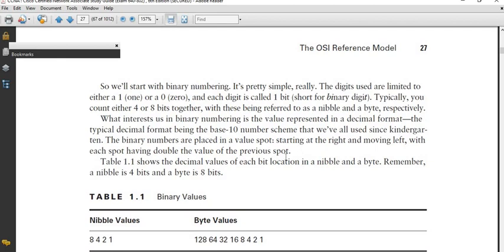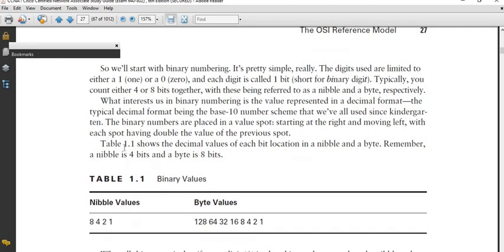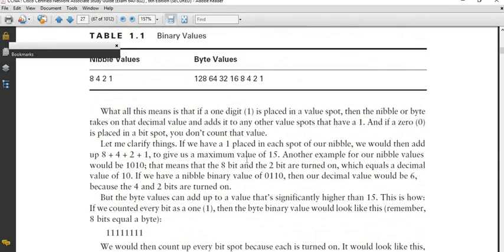Now, the simplest way I can break this down is that, as you know, networks are usually transferred in the form of bytes. A byte is a combination of 8 different bits. A byte is 8 bits, or you can have 4 bits, which is a nibble. So information is sent out in bits or in bytes. Each byte is made up of 8 smaller bits. So just picture it this way.